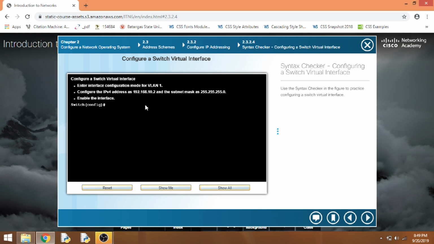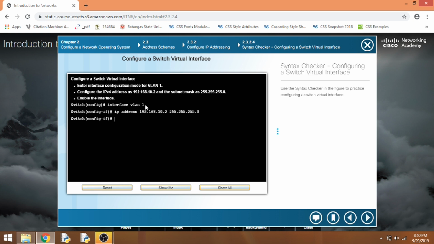We are here at the global configuration mode, and to enter the interface configuration mode for VLAN 1, we will simply write interface vlan 1 and configure the IPv4 address: ip address 192.168.10.2 and the subnet mask 255.255.255.0.